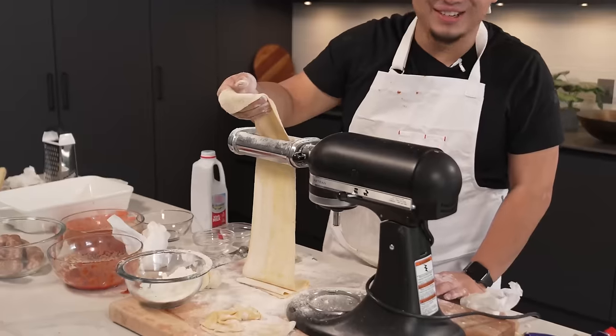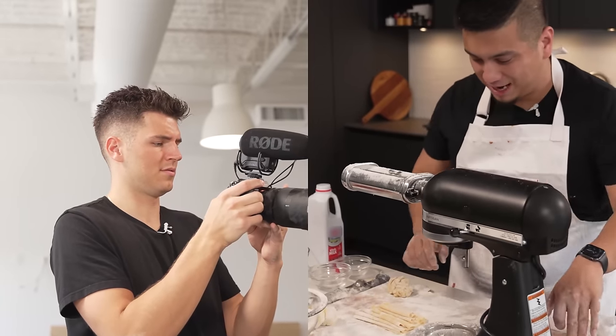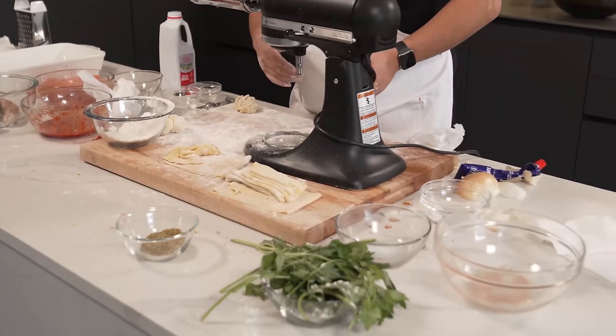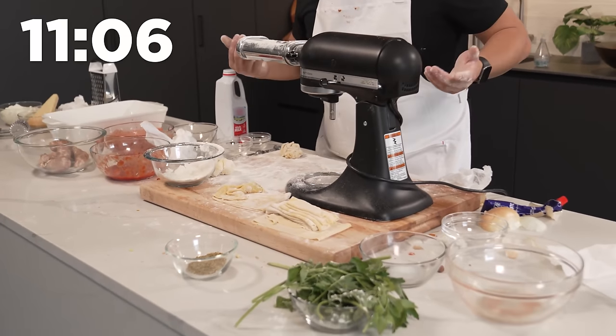Not too bad. It's off to a good start. The same thickness that Nick did, so I think I'm gonna leave this off to the side. I don't think that's gonna be enough pasta for the entire lasagna, so I'm gonna try to make a little bit more. I don't have a lot of time, so I gotta hurry up.